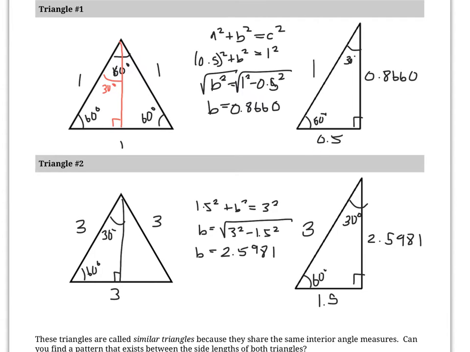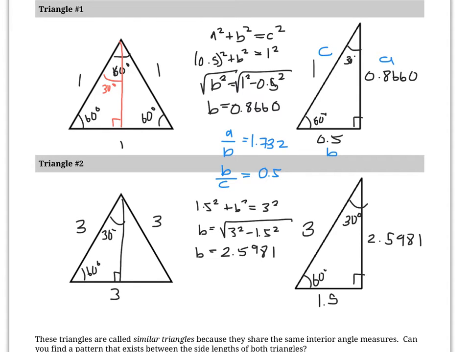What do we get? To make it easier, let's call them names. Let's call this one A, let's call this one B, and we'll call this one C. What do we get when we take A divided by B? Just try that in your calculator. We get approximately 1.732. Let's try another one. Let's try B divided by C. So if we take B over C, we get 0.5 divided by 1, which is 0.5.